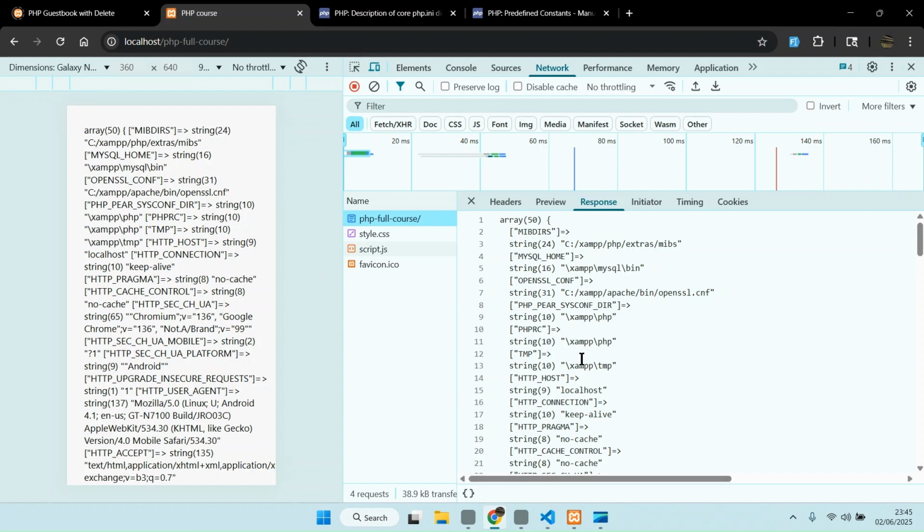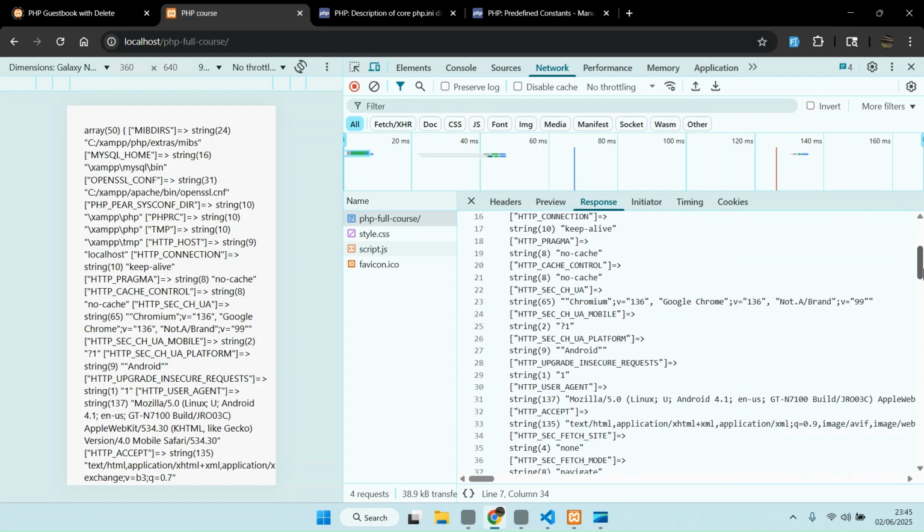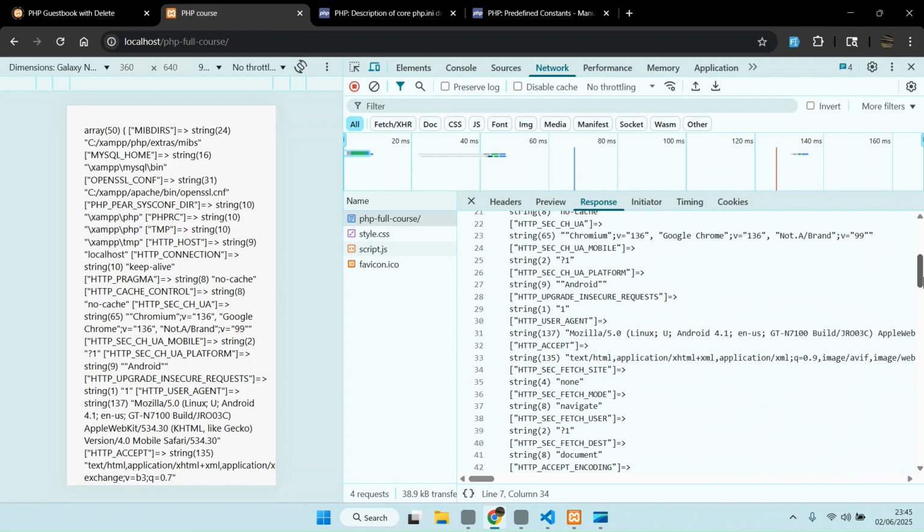These are built-in PHP functions, and a lot of this you can access from PHP. Remember, PHP is a server-side language. So it's showing you everything about the server. You can see where this file is located, it's from my C drive, in the XAMPP folder, Apache, bin, and OpenSSL. So it's all over. All the information is here, but these are not important. There are a couple of things I want to show you in here.